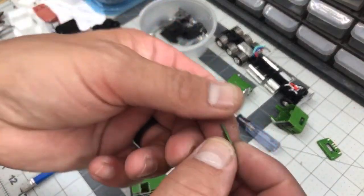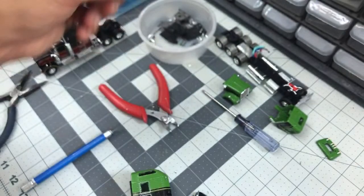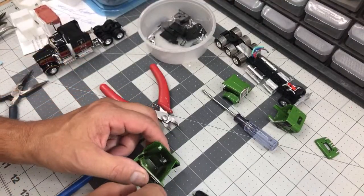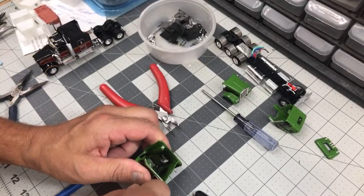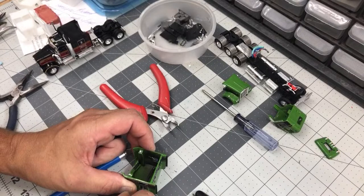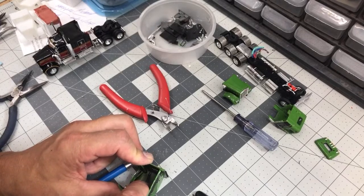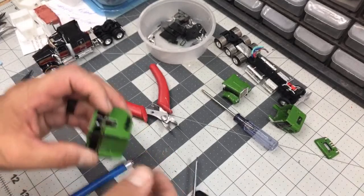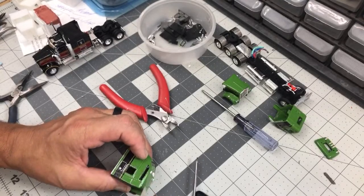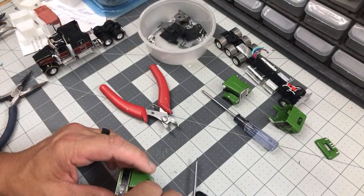So you see how that came out? It's kind of scored right there a little bit. You can kind of see there. That's not the best, but I find them just difficult to take out. There's not a great way. Hopefully you take them out without breaking them up. One thing you can do that may help you out a lot, and already see I broke a little bit of that, so I'm gonna try and take that out because I'm gonna have to reuse this because I don't have another one.